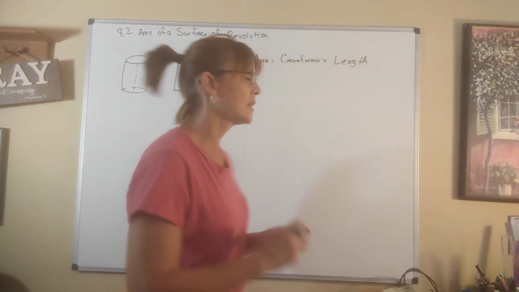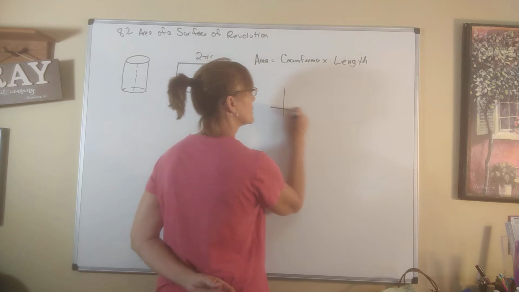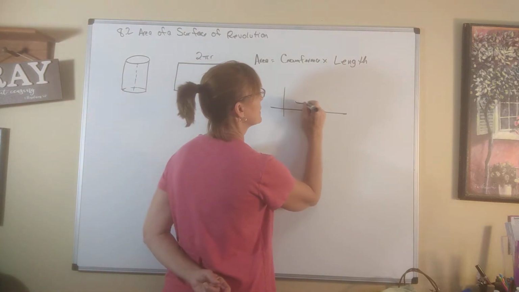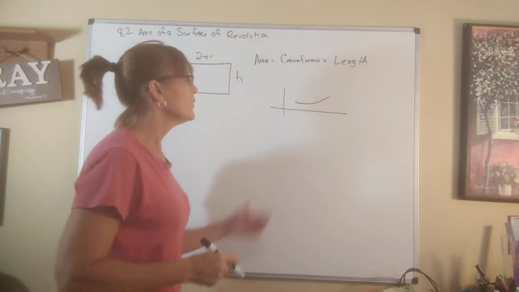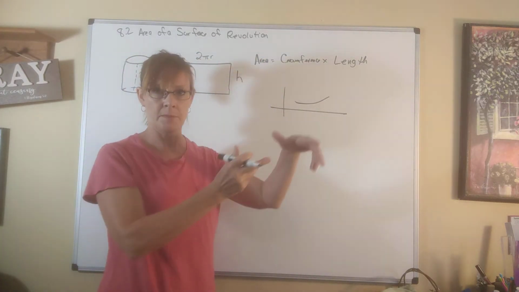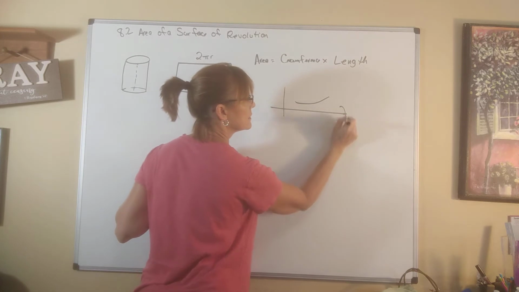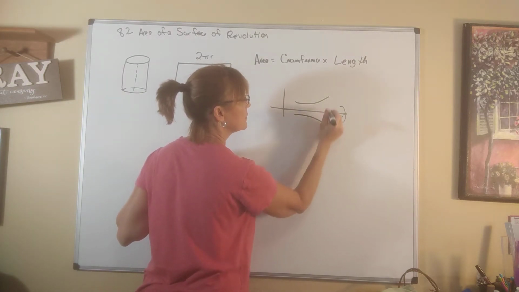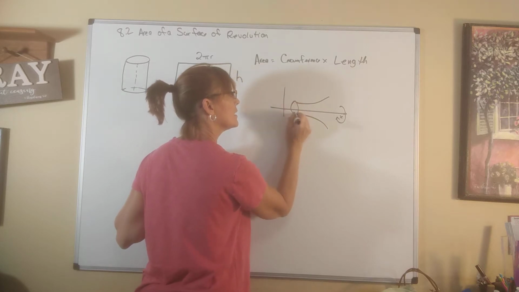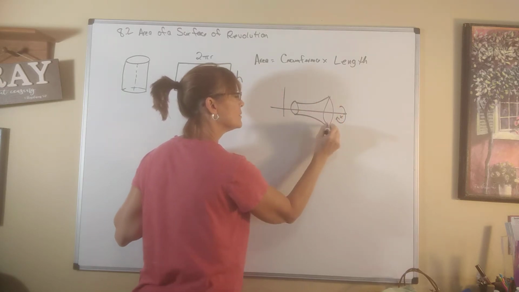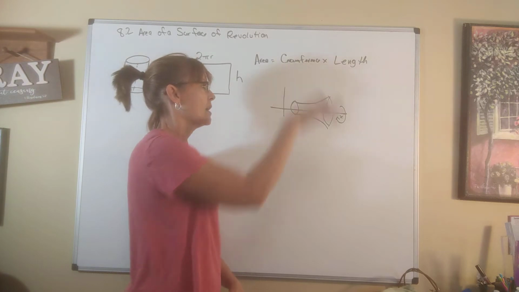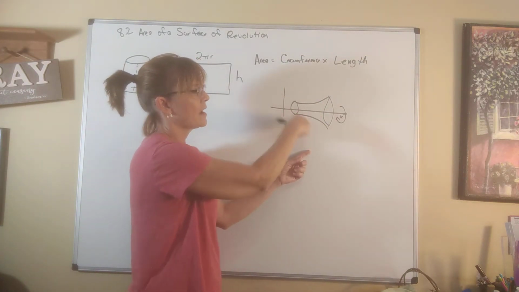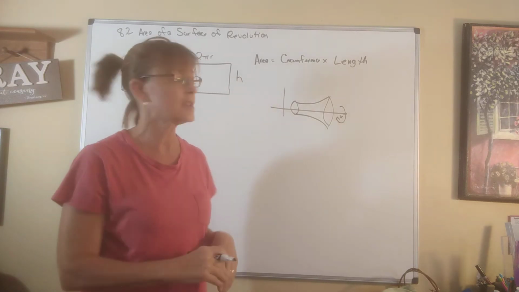Because now we want to consider the surface area of something else. Suppose that we just had an XY axis here, and let's suppose that we had some curve here that went like that. If we took this curve and rotated it about the x-axis, we would get this mirror image. If we spun it, it would create a solid of revolution, and we could calculate the surface area of this solid, if that's what we're interested in doing.